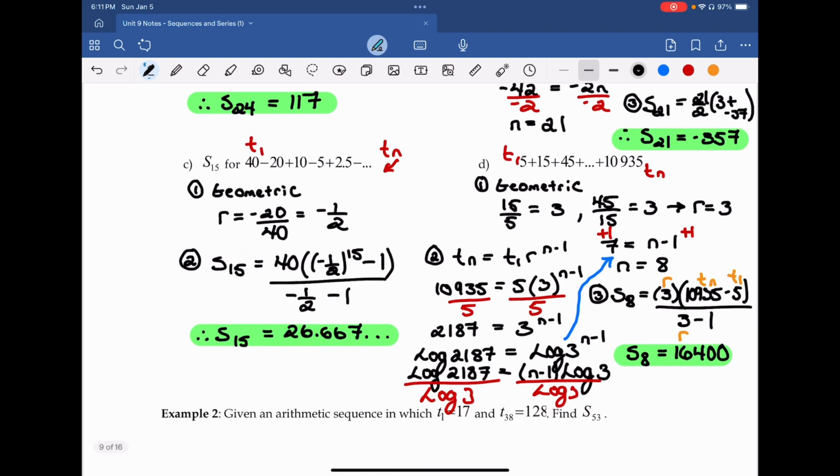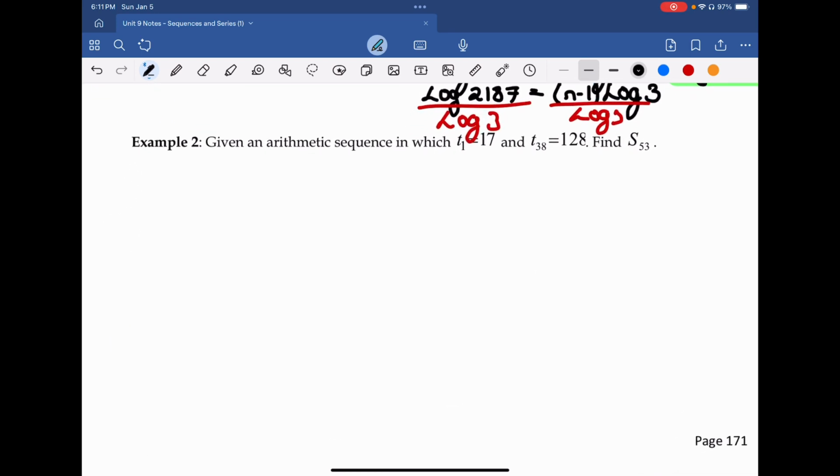We're just going to go into more examples like this where they give us slightly different scenarios. So right away, in a problem, if they ever tell you what type of sequence they gave you, or what type of overall system we have, we want to highlight that. So at the very top, they say this was given an arithmetic sequence. So we have terms from an arithmetic sequence, which means we add or subtract the same amount to get to the different terms. And then they gave us the following information. We have T1, which is equal to 17, and we have T38, which is equal to 128. Find the sum of the first 53 terms.